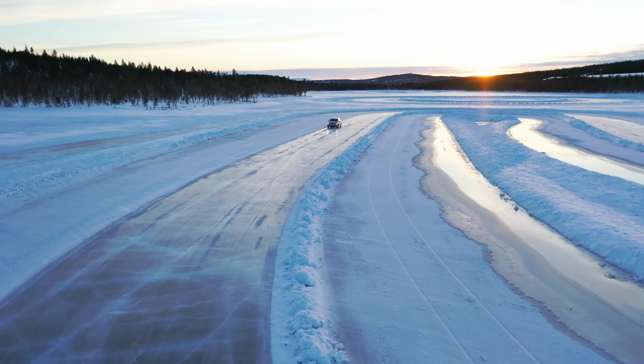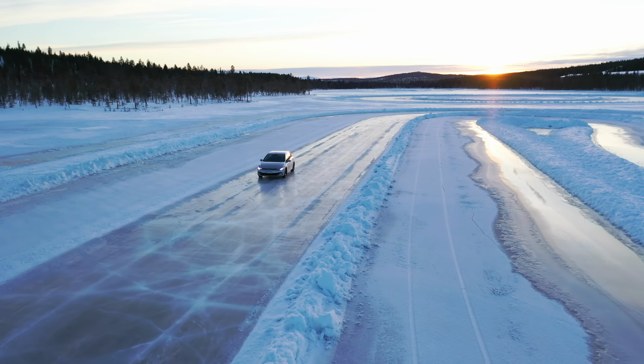This is a solid reminder that you should pick the tyre that's best suited to where you live and what conditions you should expect, as we've now proven scientifically that while a soft compound winter tyre excels in snow and particularly ice, there are drawbacks, so think carefully about what type of tyre you're shopping for.